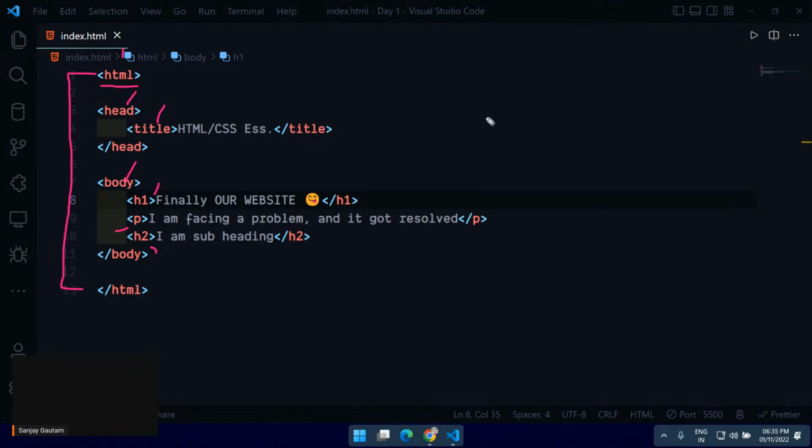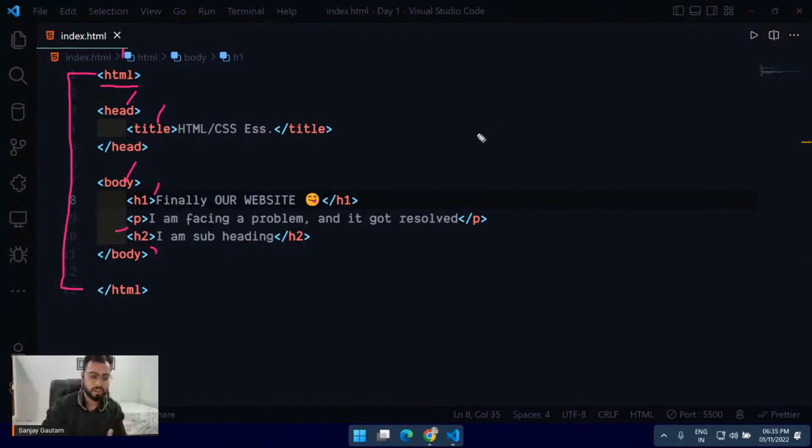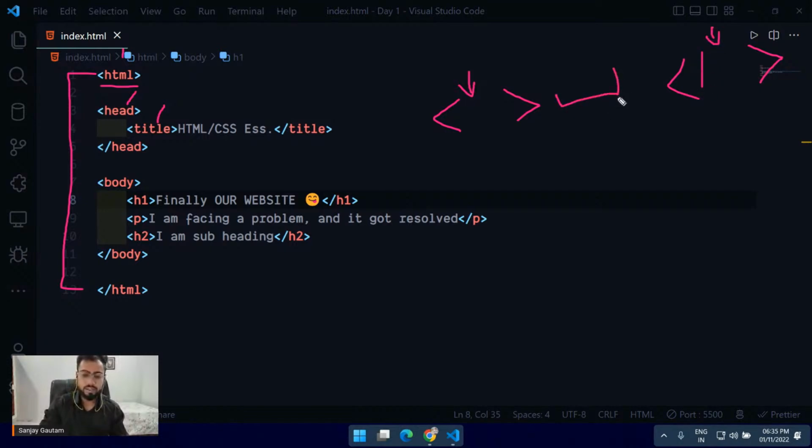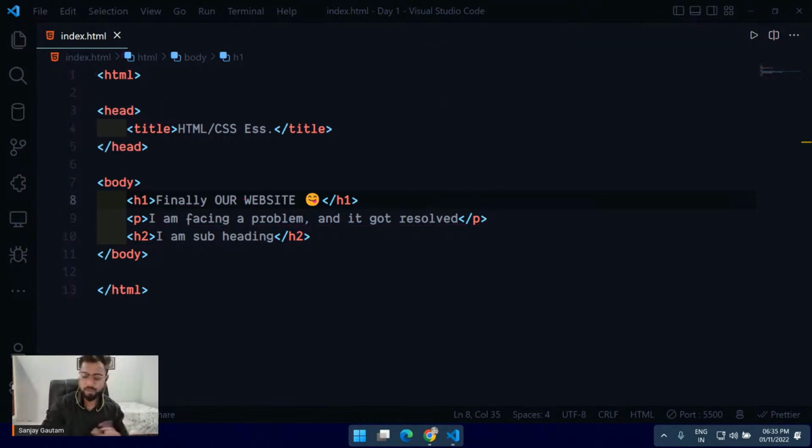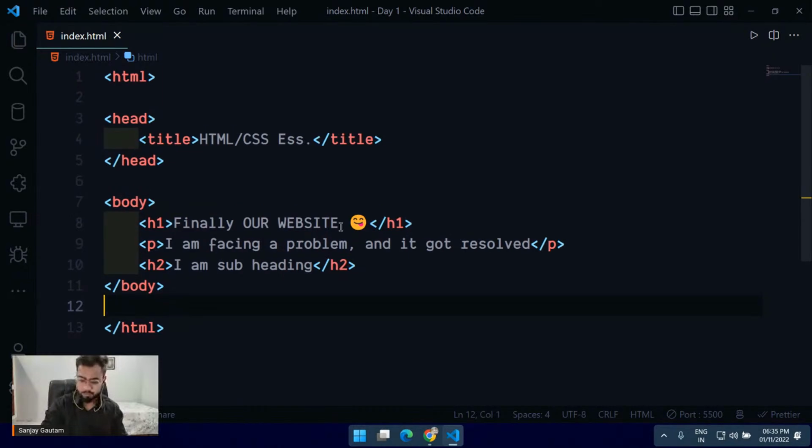Each and every tag can have an opening part and a closing part. Some tags don't have this opening and closing part, so we call them self-closing tags, and we will cover them as well. So how to use any tag? Just write these arrow brackets. Here we write the tag name, and after that we can have a closing tag as well, again with the tag name. Inside of this you can have any text content, any data. This is the data, and combining all this we call it an HTML element.